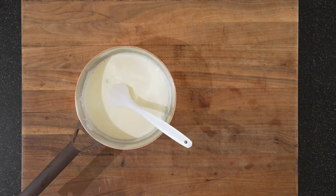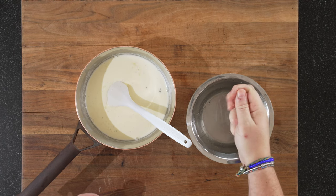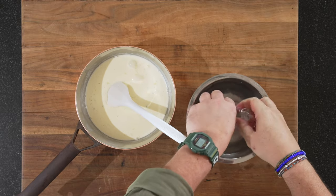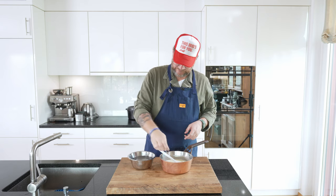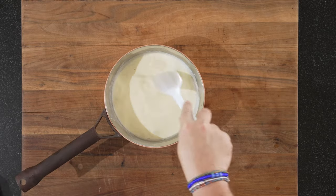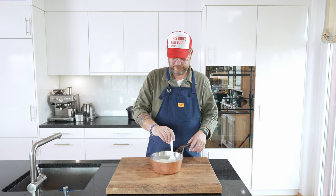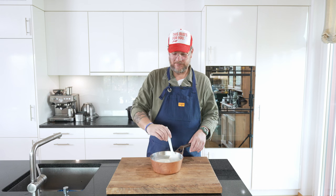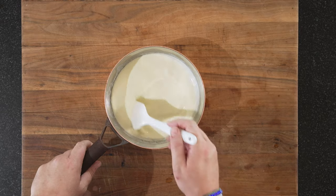So it's boiled. Get our gelatin and just try to squeeze off the excess water. Put it in, and then we're just gonna stir it in gently. You don't want to whisk it in because you don't want to add too much air to the equation. The goal is just to dissolve it basically. The amount we're making is enough for four to six people depending on the size of the bowls you use. What we shouldn't forget is to remove the vanilla pod. I think we've managed to dissolve everything now.